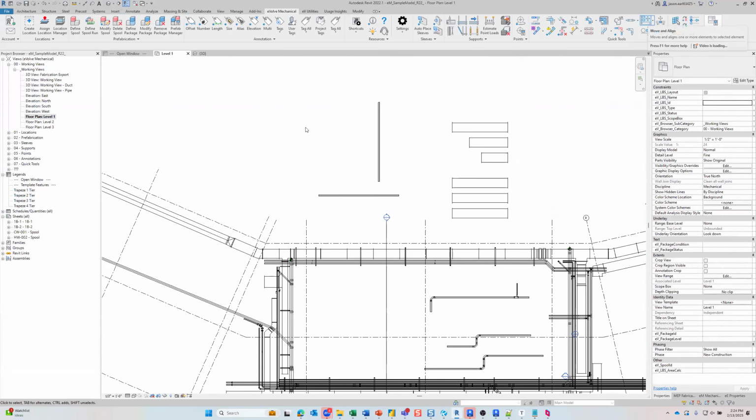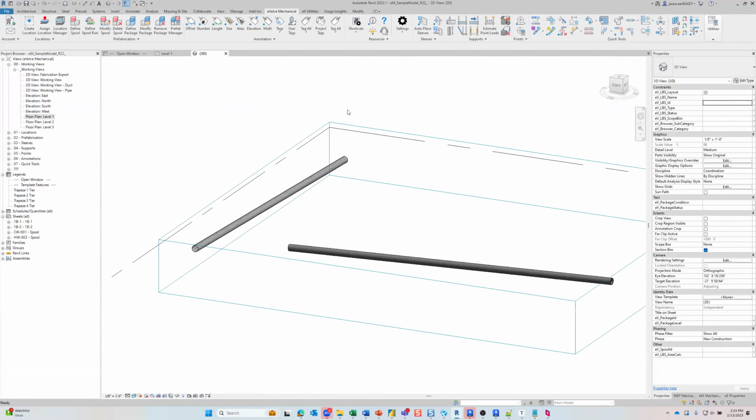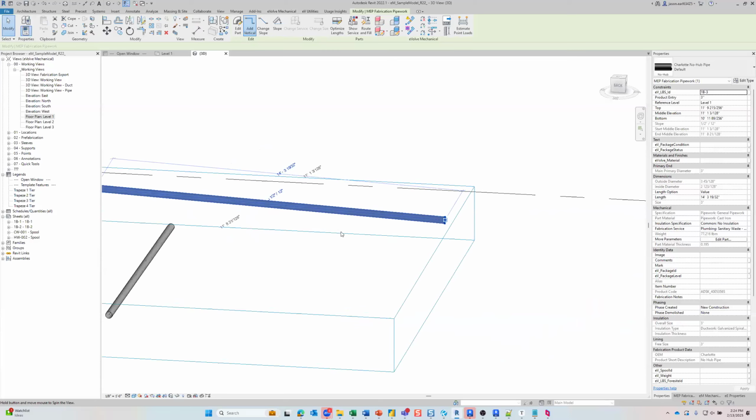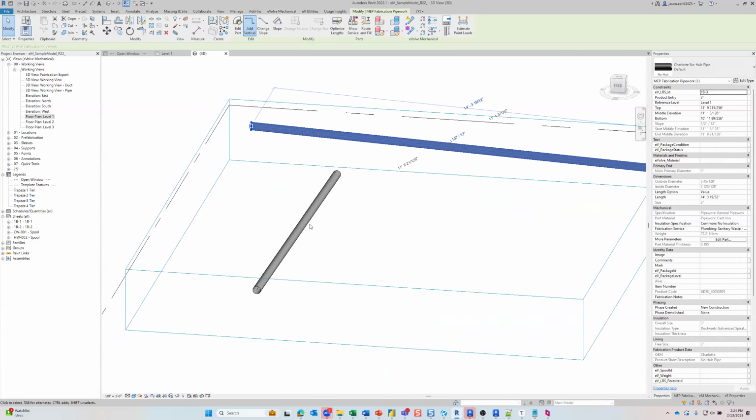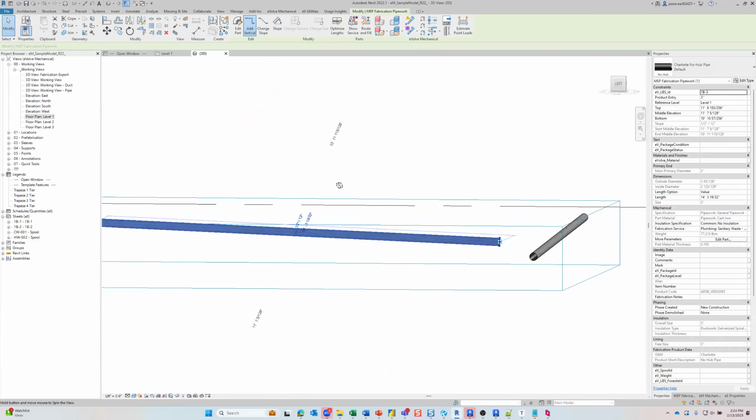The next tool that I want to show off here is, let's see, where is it again? Align run intersection. This one is primarily created for working with sloped pipe. So I've got a couple pieces of pipe here. So let's say I've got this running, and I've got my slope on here. I've got a 1/2 inch per foot. Over here, I made a copy of it and I rotated it.